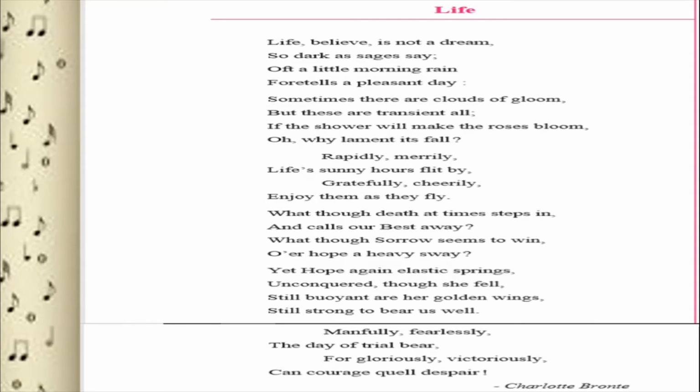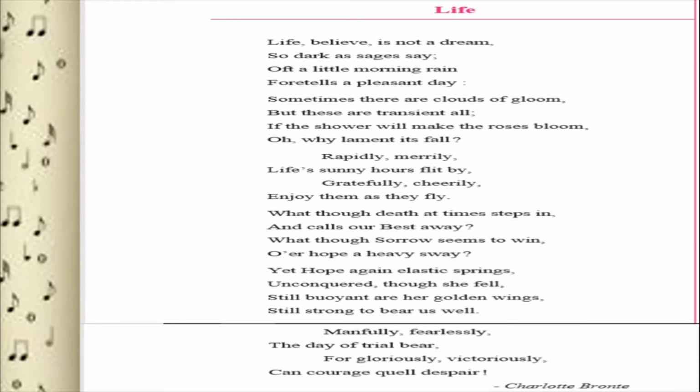Now I am going to take some time and we will read the poem, and I will try and explain the meaning of the poem to you in short. Okay? Now remember, we are creating condensed lessons. That is, I will not be able to devote half an hour or 35 minutes to teach you this particular lesson. So I will have to condense it. I will have to make it shorter. But we are going to try and see to it that we deliver the best quality lessons to you. So let me start by reading this poem, Life.